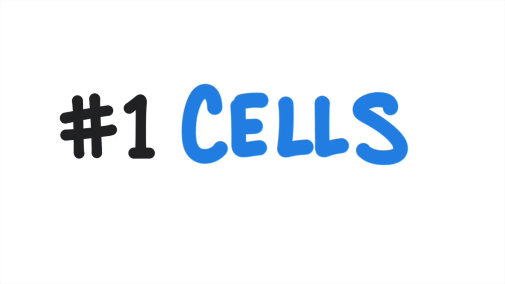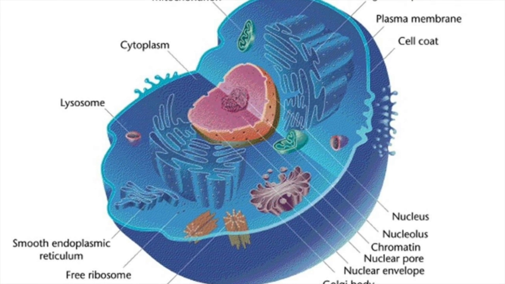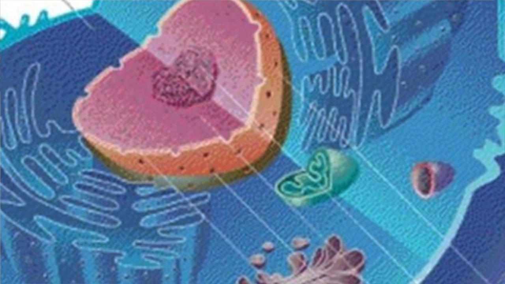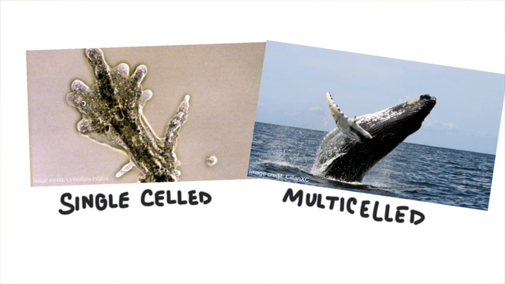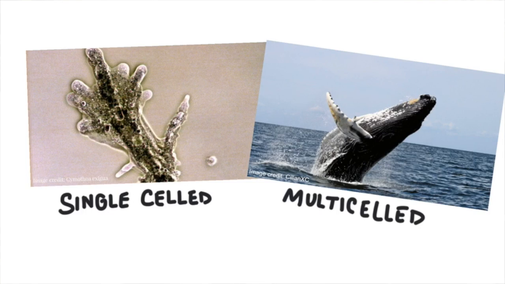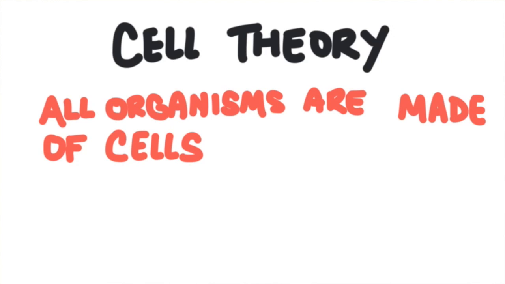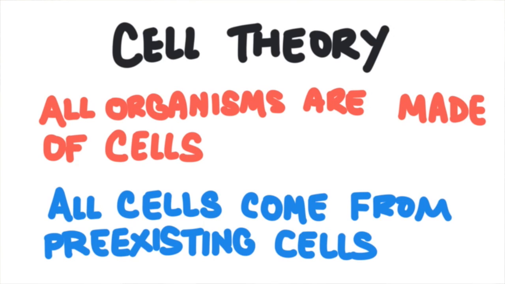Number one, living things are composed of cells. Cells are specialized units surrounded by a membrane, kind of like a tiny water balloon, where the inside is filled with a variety of special structures that will carry out specific tasks. Some organisms are composed of a single cell capable of carrying out all the basic functions of life. Other organisms are made up of billions and trillions of cells that are all working together to sustain life. The first scientists to study organisms at the microscopic level found that every organism contains cells. With further research and experimental evidence, they developed a theory called cell theory which states all organisms are made of cells and all cells come from pre-existing cells.